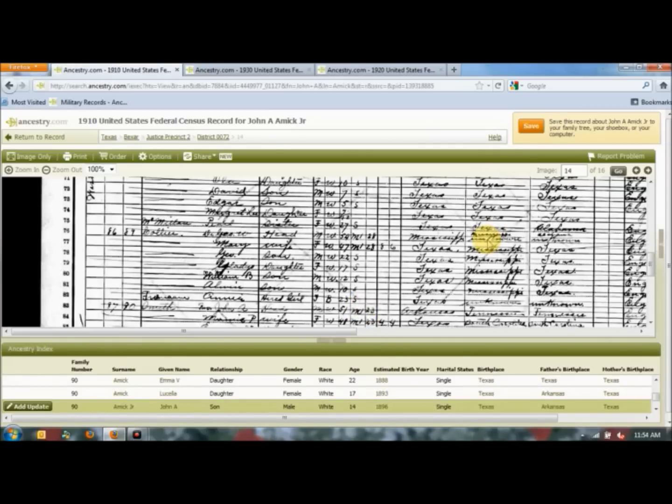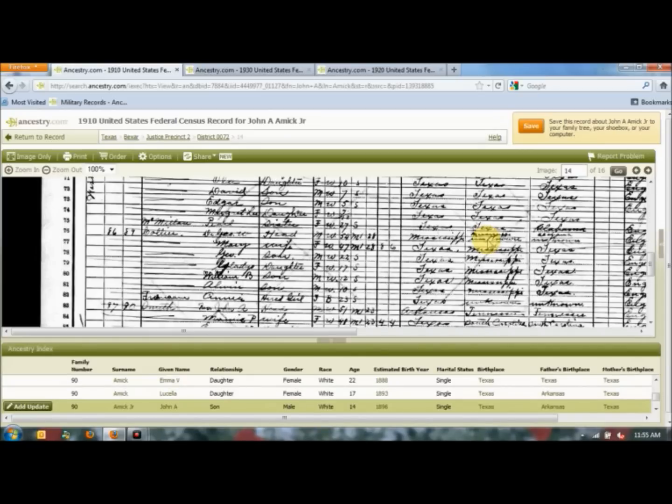Women tended to have children anywhere between the ages of 16 and, say, 45, though we know it could fall outside that range. So now you have an approximate birth date for his mother. So you can start to look for women in that age. Men, they could have fathered a child anywhere from, say, 16 to 60. It's a little bit harder there. But again, you can start to look for people who may have been the parents just by the ages that they were and where they were. Because in 1900, they would have been probably in Arkansas, but not necessarily. But they would have been born in Tennessee.